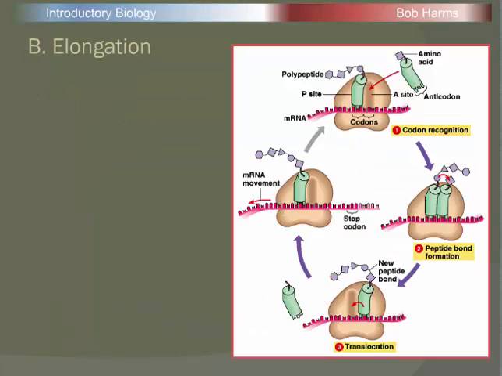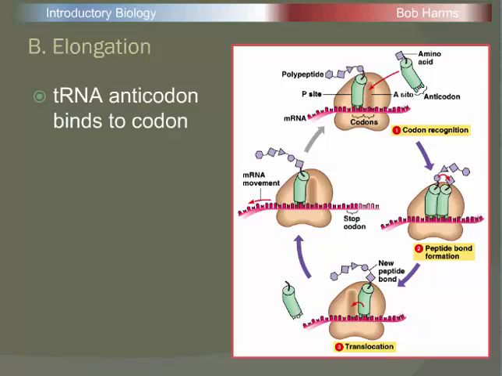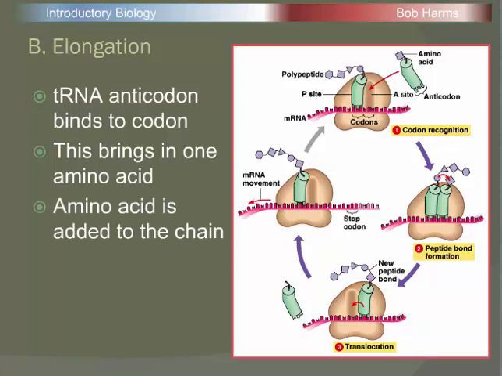Now that all of our chemicals are together and the cap has locked everything in one place, elongation is the longest part and the major stage of our protein building, where we're going to start adding 1 amino acid at a time. And so that transfer RNA is going to come in and bind to that codon in the empty space. And so we're going to move from 1 in our figure over to 2. That transfer RNA is going to come in and bind to that codon, carrying along its amino acid. Okay? Once that amino acid is close to the amino acid on the transfer RNA on the left, then enzymes will connect those 2 amino acids together.